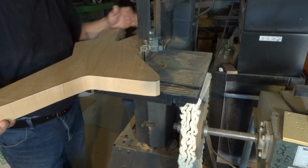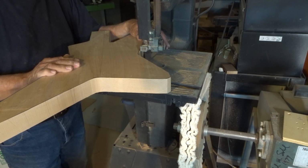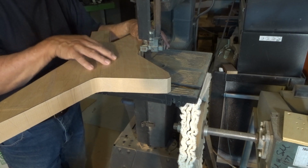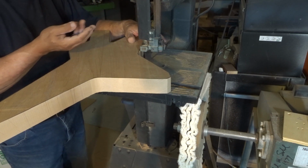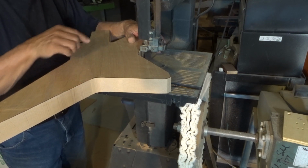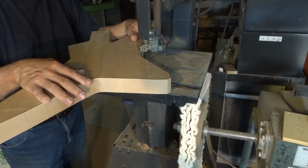I'm not going to show a hand method of routing. There are many suppliers on the internet that sell kits of templates, such as humbucker templates, single coil templates, and neck pocket templates, and they're used with a hand router, with a special collet that goes on the router itself, which guides along the template you may be using.